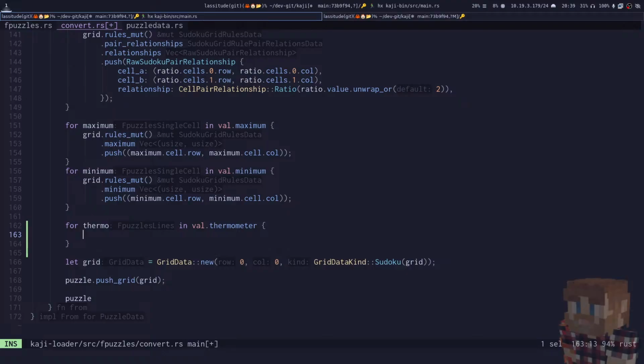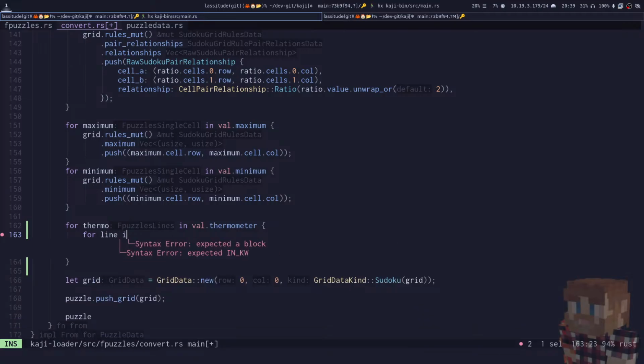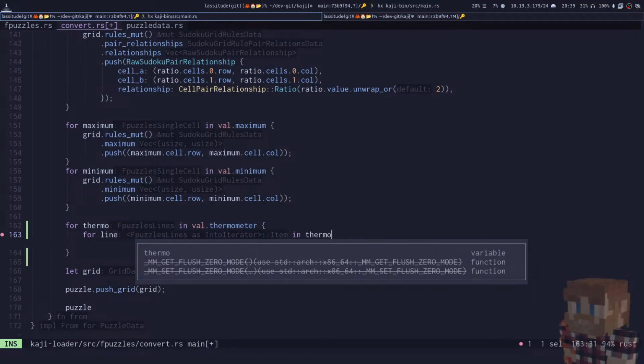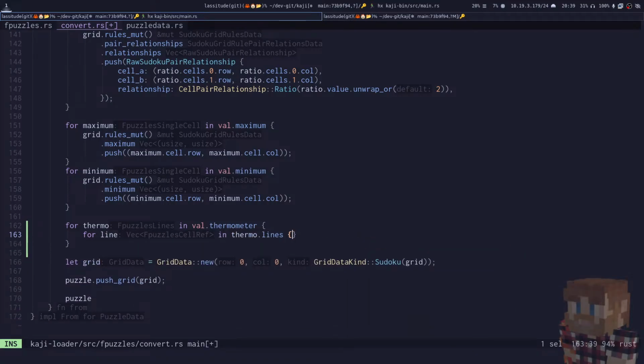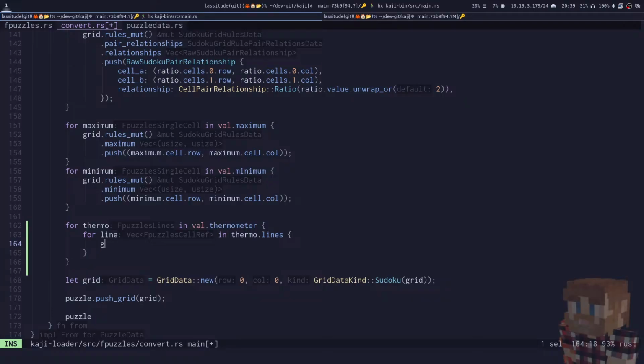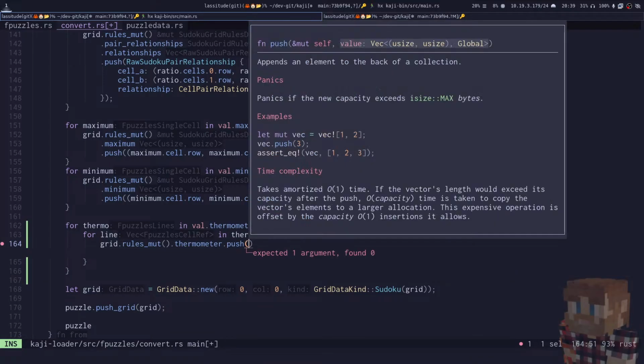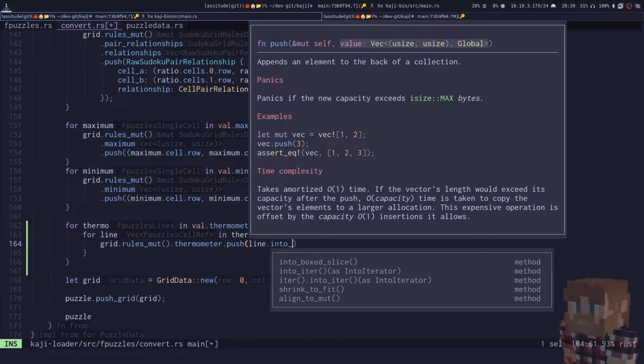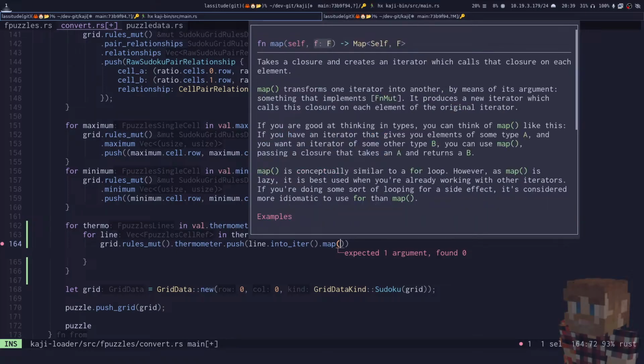If you remember, every thermometer had potentially multiple lines. So we're going to go for line in thermo.lines. And we're going to go grid rules mute thermometer push line into iter map.